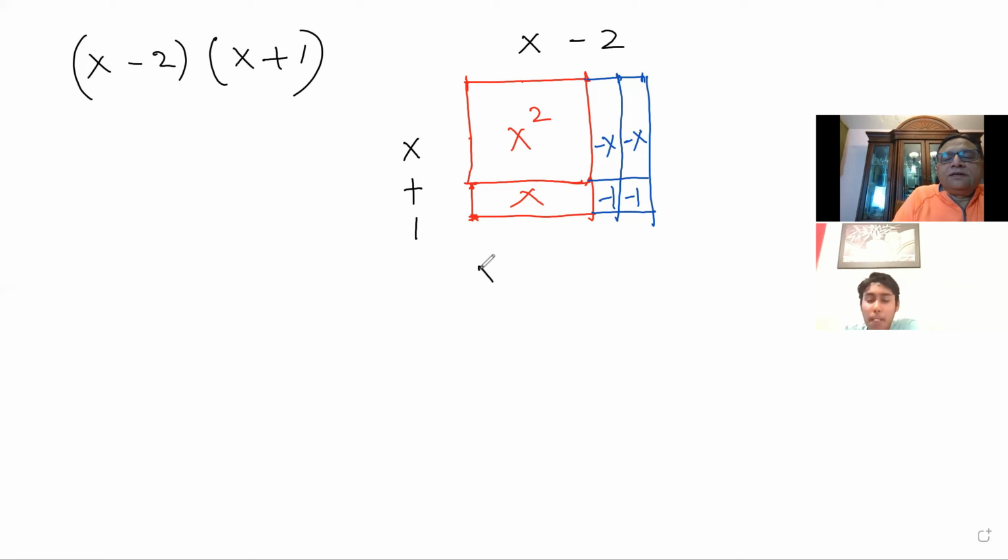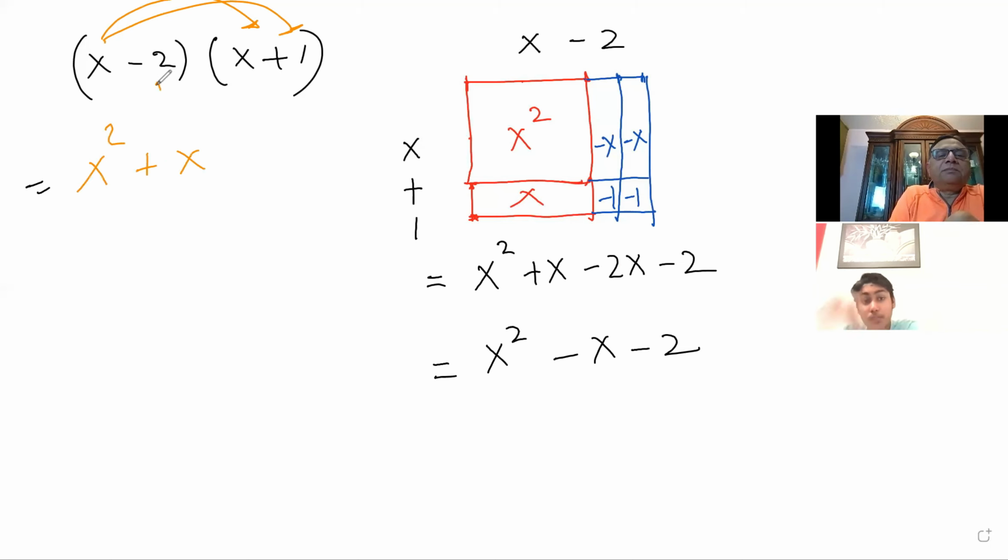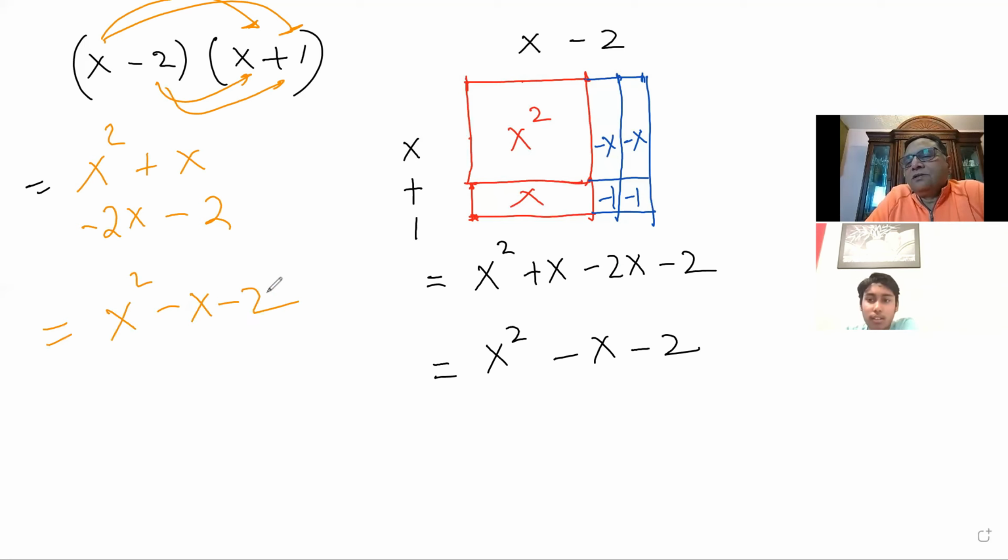Yeah, so what we get here is x squared, plus x, and then we have minus 2x, and we have minus 2. So I could now write this as x squared minus x minus 2. Perfect? And basically, sir, from the diagram, you can also predict what the answer of the equation is, right, sir, by looking at it as well. Yes. So now let me use the distributive property just to show x squared plus x. When I multiply with minus 2, I get minus 2x minus 2. Is it okay? When I combine them, I get x squared minus x minus 2. So this is even better, right?